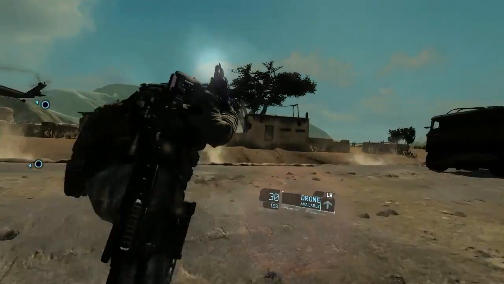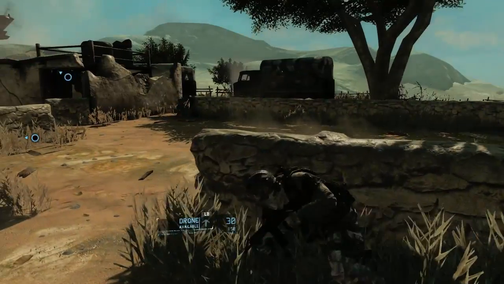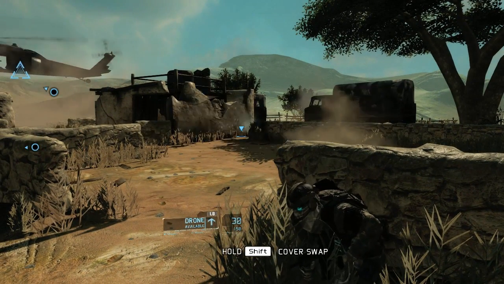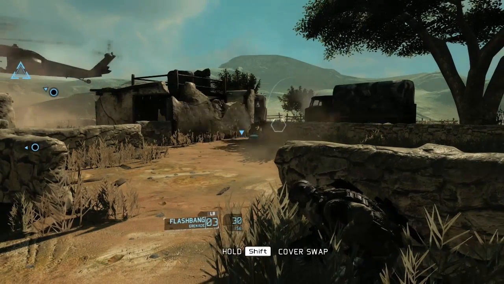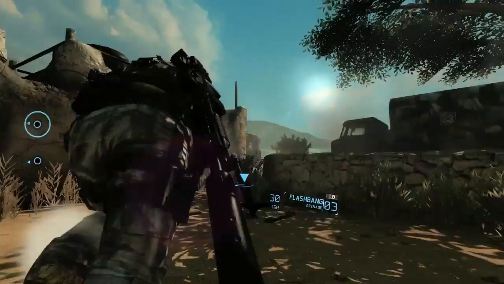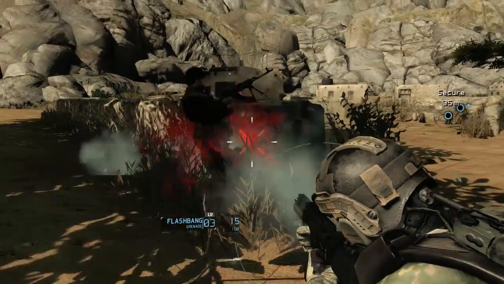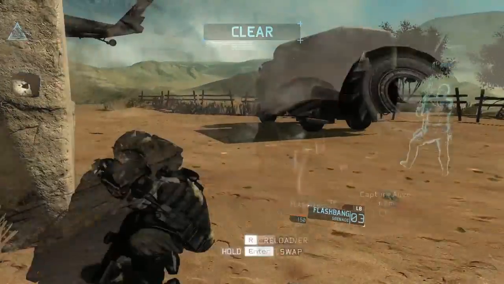So this is the final stages of the game now. Well, not the game, but the level. First time using a flashbang on this game. So as you can see, flashbang is deployed. We go over to the target and shoot. It was very dark in that area. It was hard to tell where the target was.